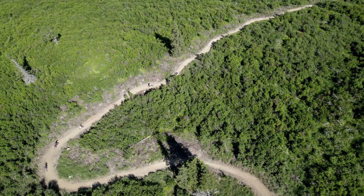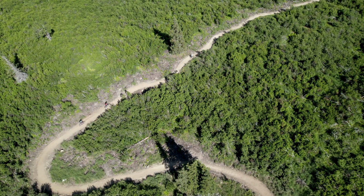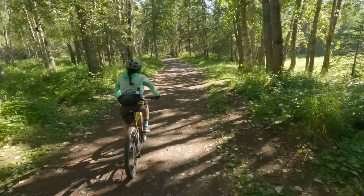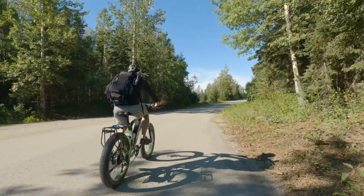I don't think there's a lot of places that have the kind of trail systems that we have here, and I think people are really lucky to be able to do what they do. You can start up in the mountains, like you were saying earlier, ride down, have lunch at a bike park, and end up at the ocean. That's pretty cool.